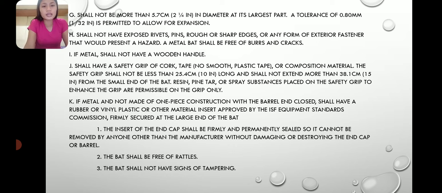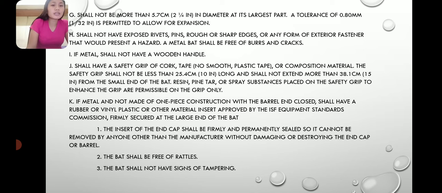If metal, it shall not have a wooden handle, and shall have a safety grip of cork, tape, non-smooth plastic tape, or composition material. The safety grip shall not be less than 27.4 centimeters, 10 inches long, and shall not extend more than 38.1 centimeters, 15 inches from the small end of the bat.